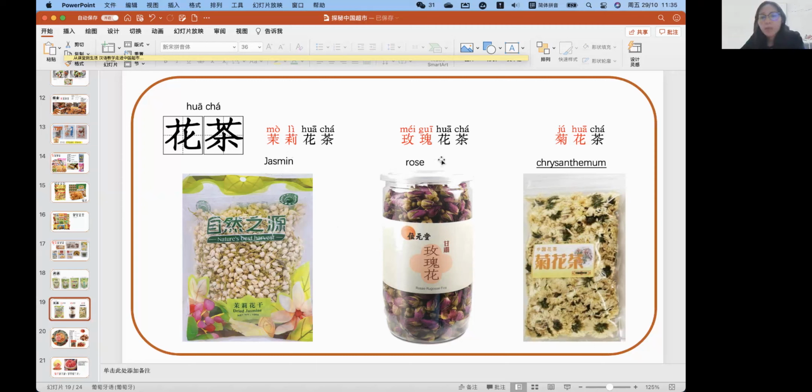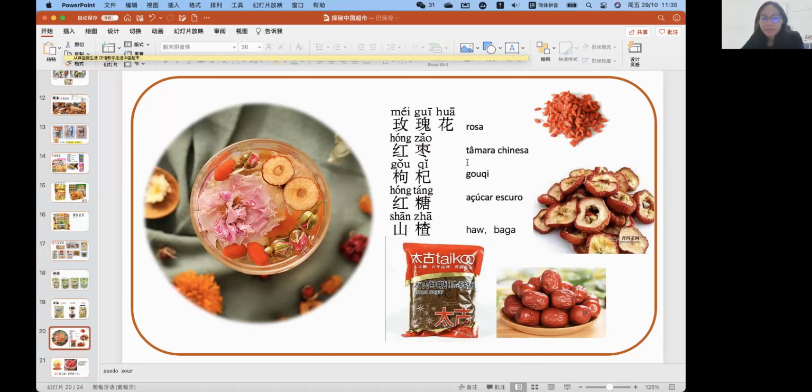茉莉花茶 and 玫瑰花茶, it's the thing that I recommend to the girls because I like this very much. And here are some ingredients that the girls can use. And this 枸杞, you'll find it in Chinese supermarket. And this is called hau, or in Portuguese baga, I don't know, because in Portuguese don't have this fruit. It's the sour, the flavor is sour, but you can put just a very little. And this is a red sugar or the dark sugar. It's red. You find this in Chinese supermarket also.